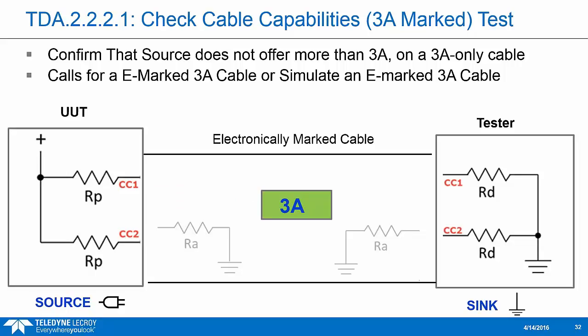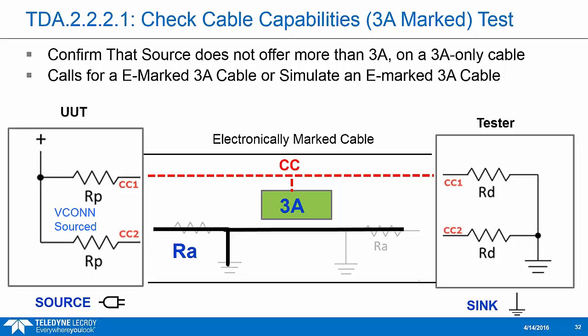So there's really 2 ways to do these tests. If you can get a 3 amp E-marked cable, we'll go through that. The PD source should advertise RP on his CC1, and then it would CRA on CC2, so it knows it's a marked cable. It will source VCONN, then send a cable message to discover its capabilities. The cable will respond to the discover saying, hey, I'm just a 3 amp cable. So the next thing on the wire should be a source capabilities, and within that message, the max PDO should be 3 amps. So he doesn't go over that 3 amp limit.